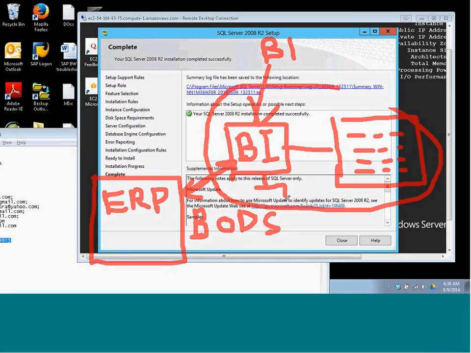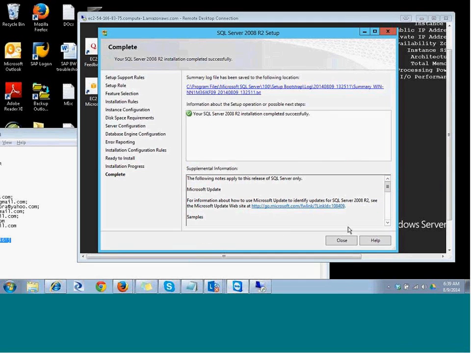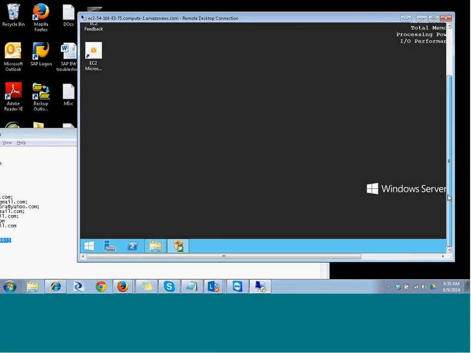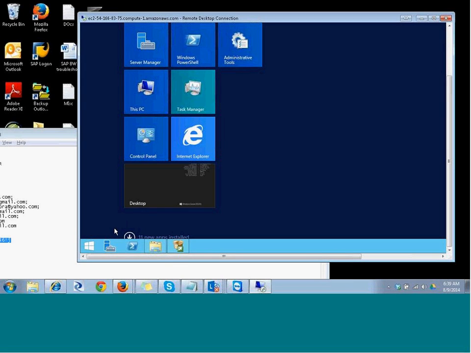It runs on a machine which is ours right now. Okay, so it has gone successfully. Now I connect.